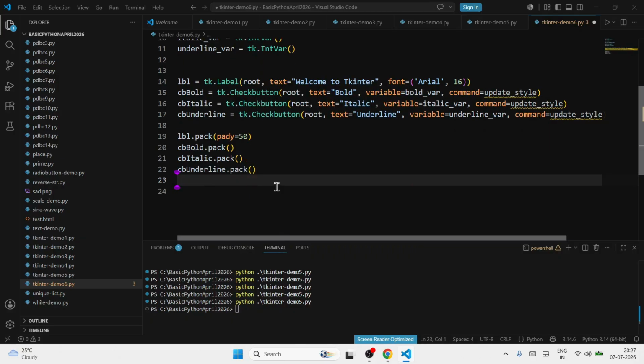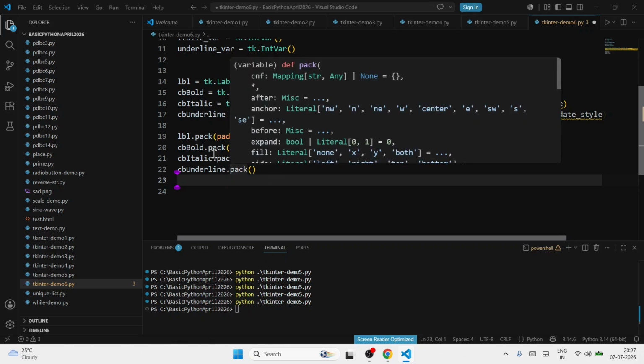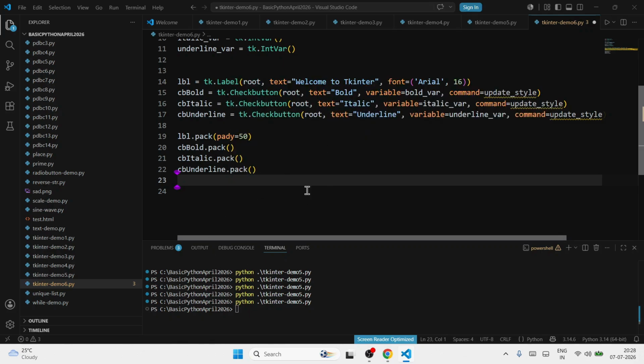As it is the pack method and you have not given side, by default it will stick to the top. From the top 50 pixels it will leave, and then the label. Immediately below that checkbox bold, immediately below that italic, immediately below that underline. One below another it will come because it's the pack algorithm. Side not given, so it will stick itself to the top.